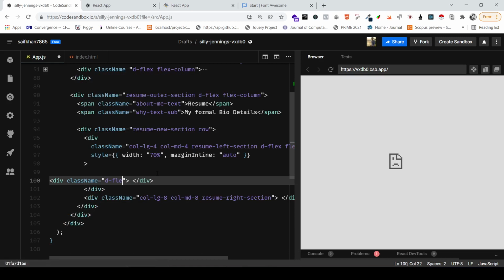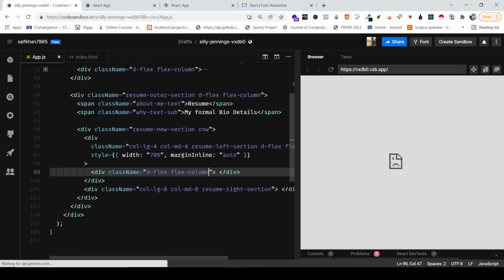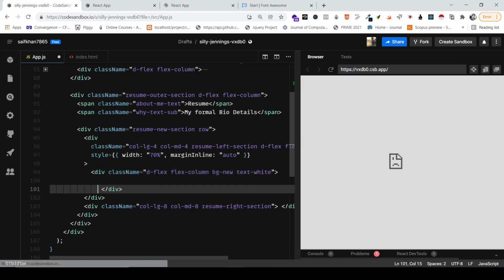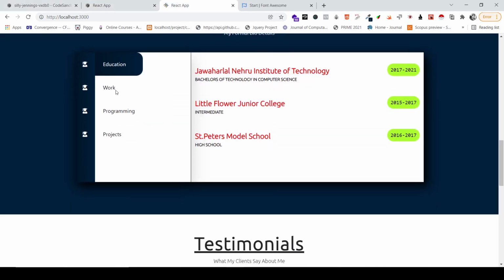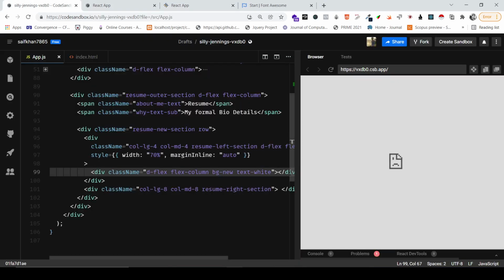Okay, this div will be a flex column. And I'm going to give it bg-new, which I'll create, this class bg-new. After that, text-white, I mean whatever the text is inside it would be white.